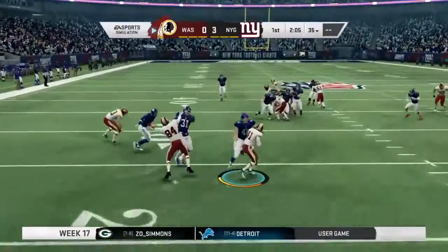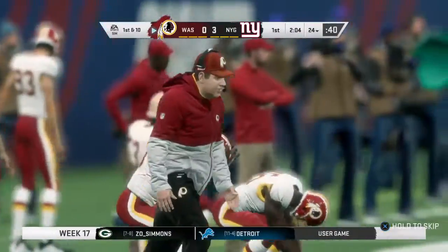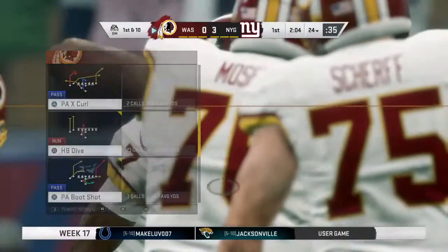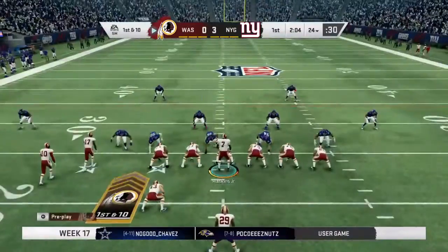Well, partner, that's a lot of offense to run there to only get 3 points. So I just wonder, are they going to recycle those plays because they were successful in getting 3? Or do you go to another section of the playbook trying to find ones that get you into the end zone, get you 6? Haskins and the Redskins come up 1st and 10 at their own 24.